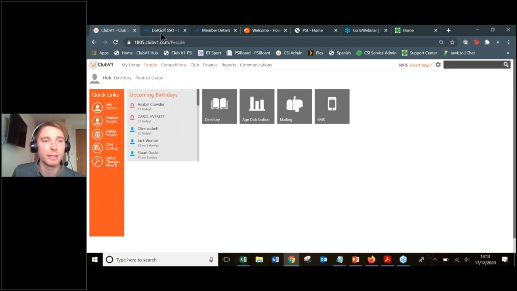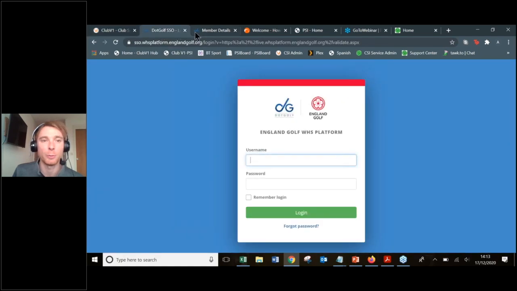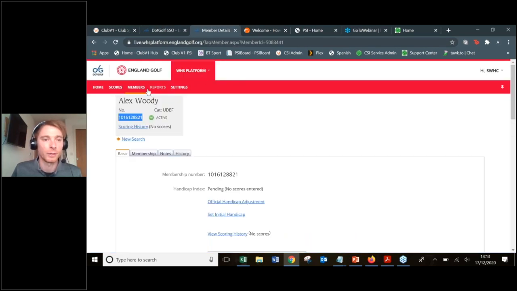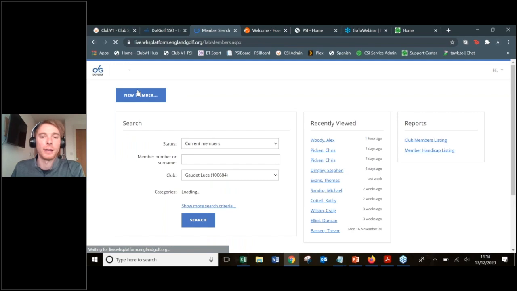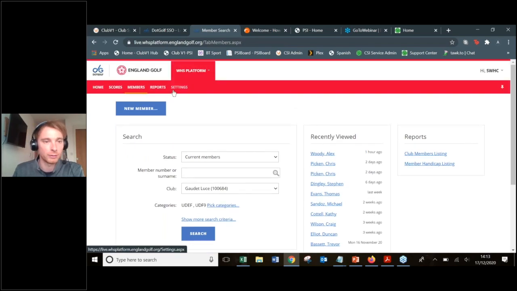What I'm going to do is I've actually got a login open up here, so we're just going to log in to Gordon Luce's handicap system, which is what I've got here. Now, I'm not going to go through this in too much detail. Any questions here, you can contact your home unions. But what we can do when we create a new member, you'll need to add them into WHS in England golf situation anyway. It may differ in other home unions.